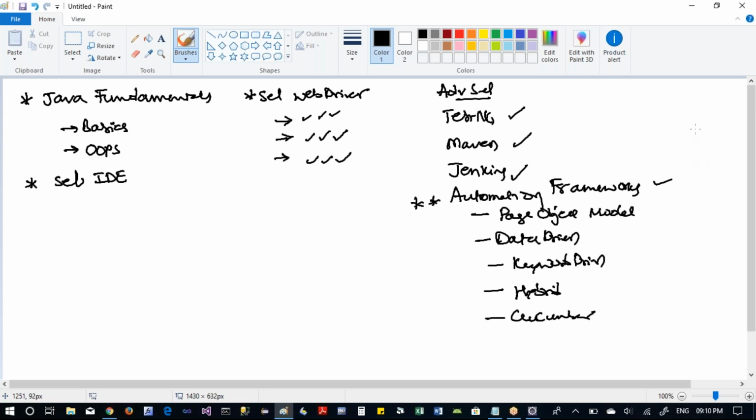Generally, when you join a company, any one of the framework models you are going to use to implement your automation testing. So they will ask you in the interview what framework you used in the project, and you should be able to answer that. You use any one framework, but in the class we need to discuss all the stuff. So this is the Selenium course that we are going to have.